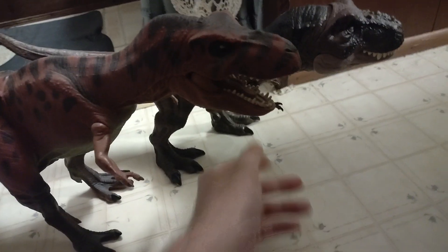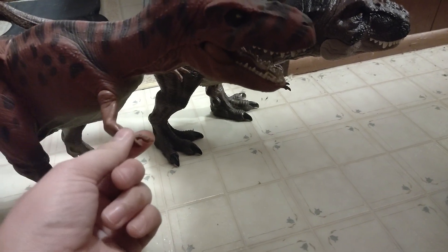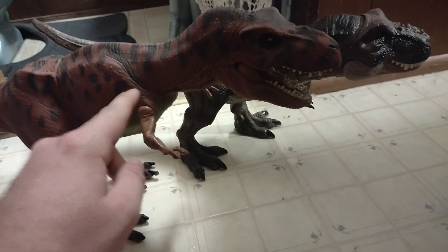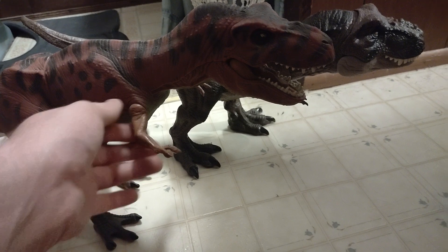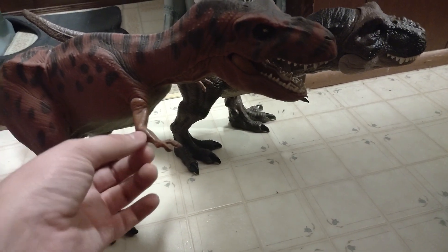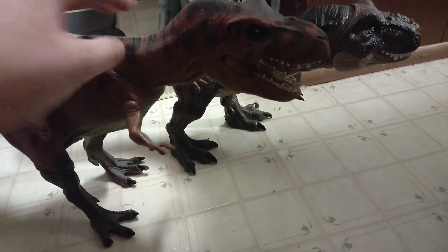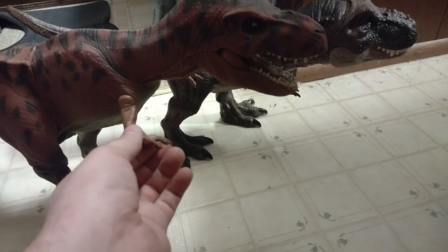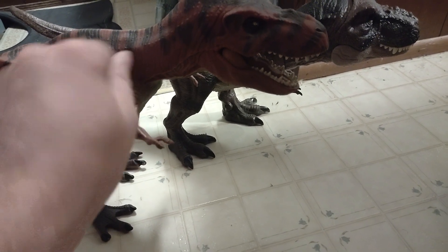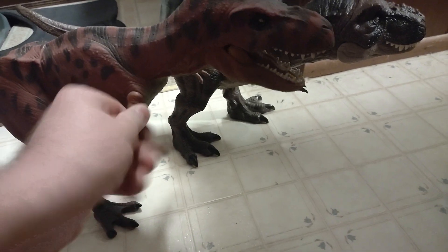You can articulate both models' arms. This one makes the arms much bigger and more muscular. This one is known for having arm problems where they sometimes fall out, but if one does fall out it's very easy to put back in — just hold it with one hand, take your other hand with the arm, stick it in the hole as far as you can go, and twist it around until you hear a pop and it'll pop back into place.